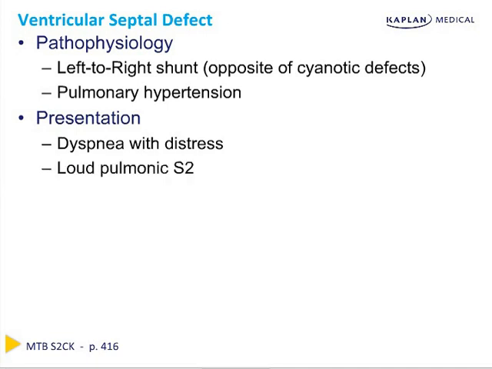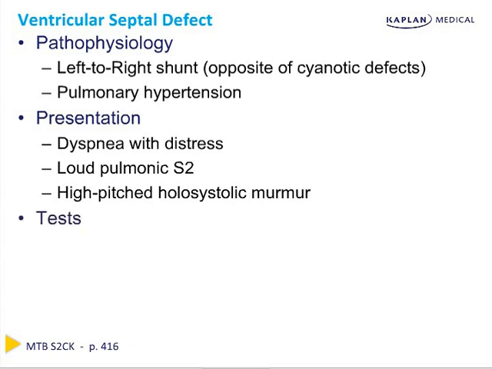This same right ventricular overload that leads to right ventricular hypertrophy causes a loud pulmonic S2. So S2 is made up of the closing of the aorta and the pulmonic valves. The P2, the second part of it, gets louder. And that's because the increased pressure in the pulmonary artery is slamming the pulmonary valve shut. And then as we've already mentioned, they present with a high-pitched holosystolic murmur as compared with the lower-pitched mitral and tricuspid regurgitations. The tests that are commonly going to be ordered will include a chest x-ray.